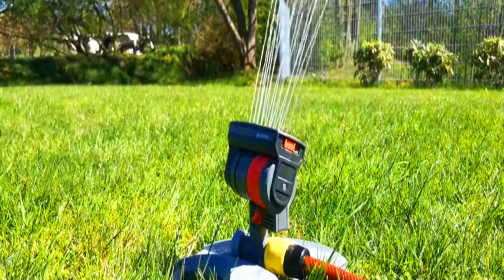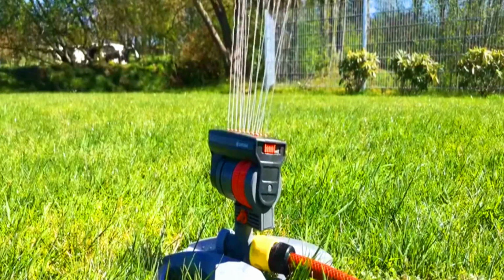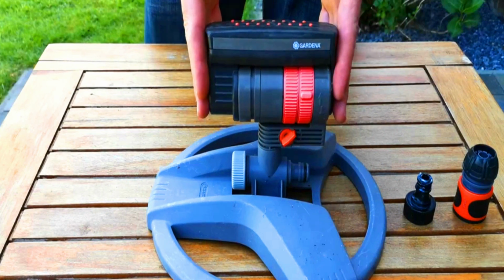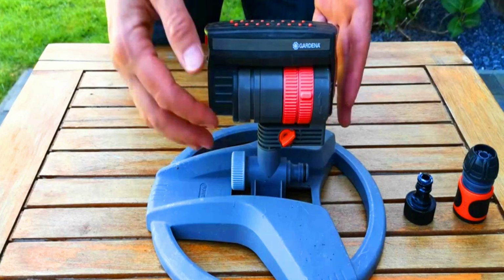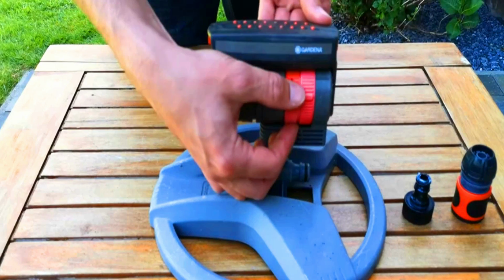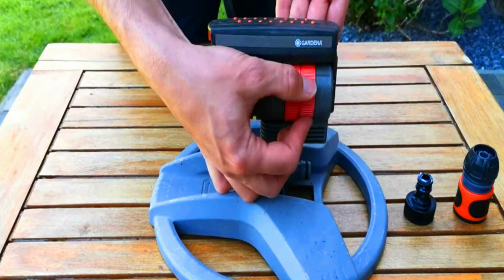The Gardena Zoommax is easy to use. Simply attach it to a garden hose and turn on the water. The Zoommax will start oscillating, evenly distributing water over the desired area. The Zoommax also has a built-in timer, so you can set it to water your lawn automatically.